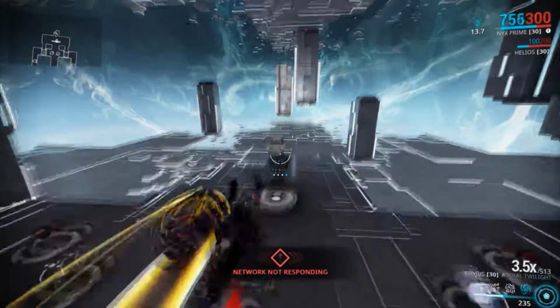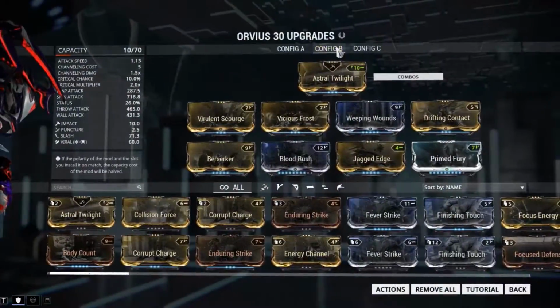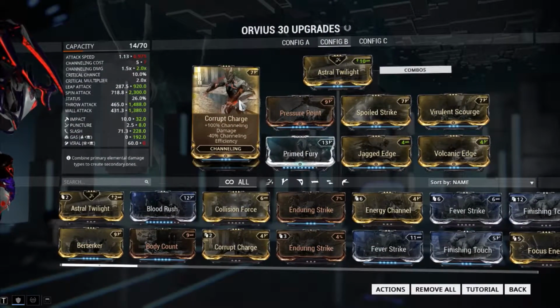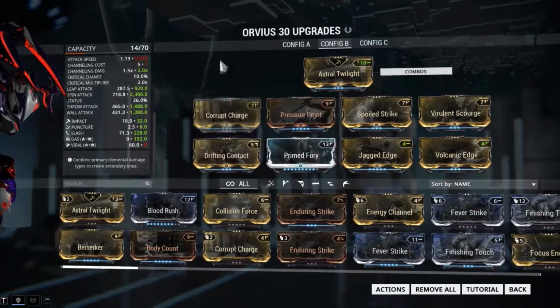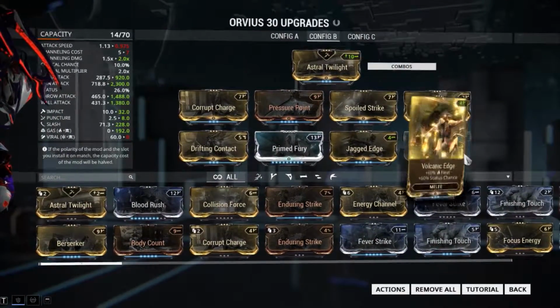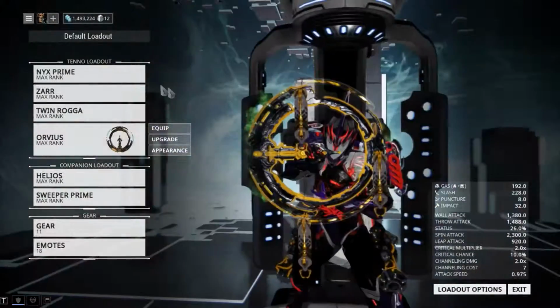The real deal is here in my second build, and the mechanics which will be used. So corrupt charge for more channeling damage. It's a channeling build. Pressure point, spoil strike, villain scourge, volcanic edge, jagged edge, prime fury, and ring contact. Now let's see what it does.